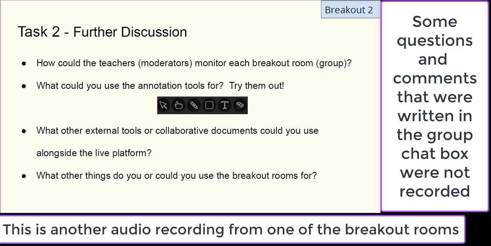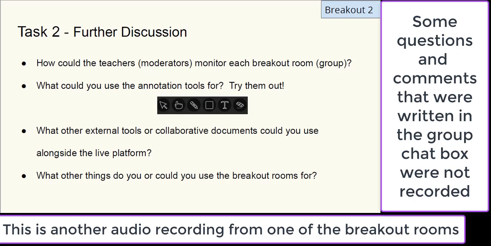Okay. Any comments on how to monitor the breakout rooms? Well, you can only do one at a time for a start. So, can they ask you to come to their room?